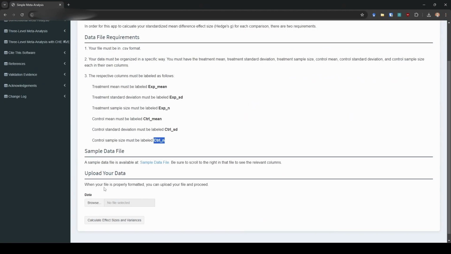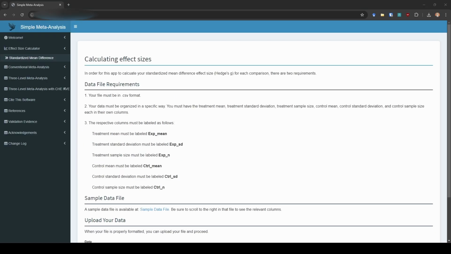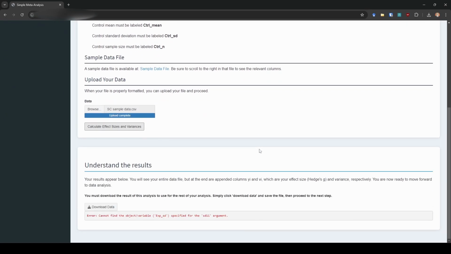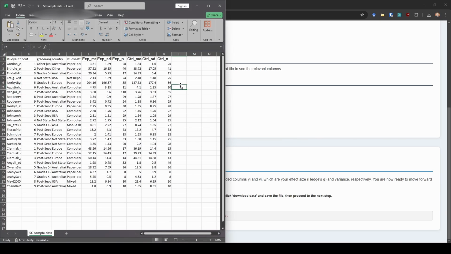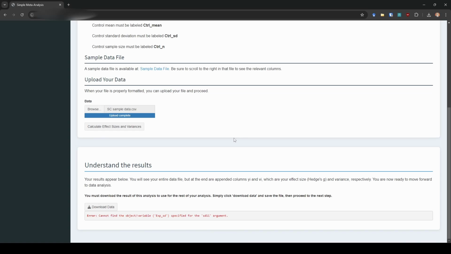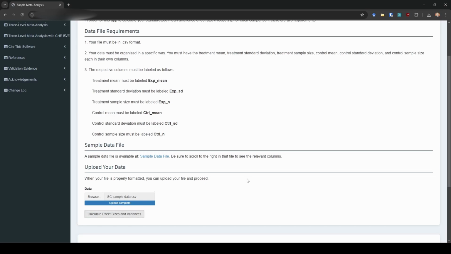So we have our data set. If you need to see a sample data file, you can click here to see what that looks like, but it's going to look very similar to what we have. So now our file is properly formatted. Let's go ahead and find it. It opened up on my other screen. I'm just going to double click that data and click OK. Did I forget to close it? Yep, I forgot to save, and I forgot to close. So let's try again. We will open up the data again, and we will click run.